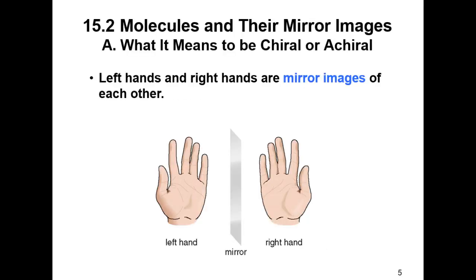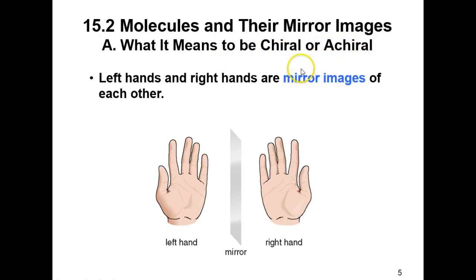Okay. However, we've already talked about double bonds, the cis and trans. We're going to talk about something a little different. Okay. And this is called chirality. See this word chiral? This is pronounced chiral. That CH has a K sound, not a ch. Okay, so chiral or achiral compounds.